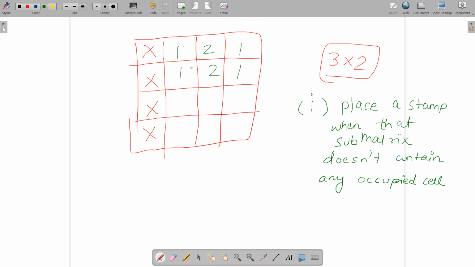Now it means that this is the least row for which we can place the stamp. So we will be trying to find that least row for every column.